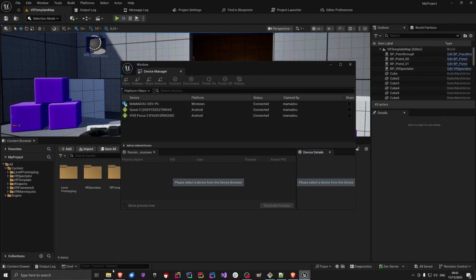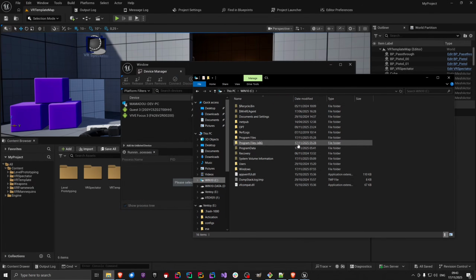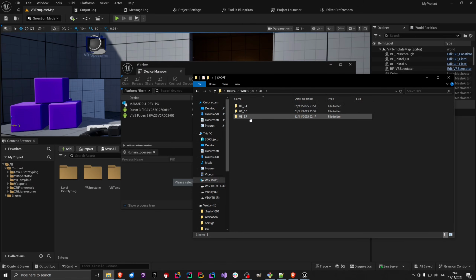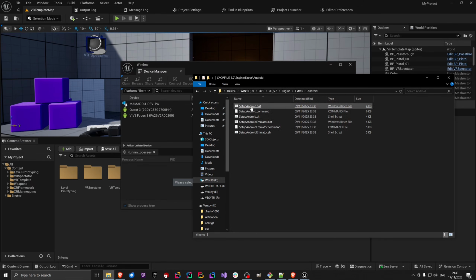And also your engine version actually has some defaults. If you, for example, go to your engine's installation directory, in that case, I've installed it here, 5.7, Engine, Extras, and basically Android. As I said, there are multiple scripts here. This one is .sh for Linux, .command for Mac, and .bat for Windows.